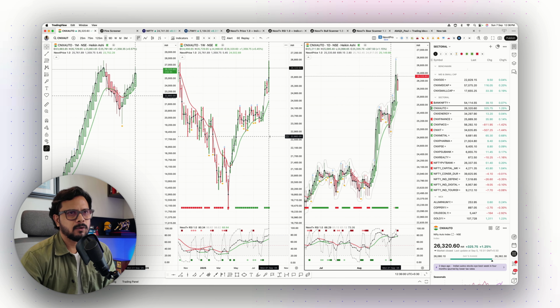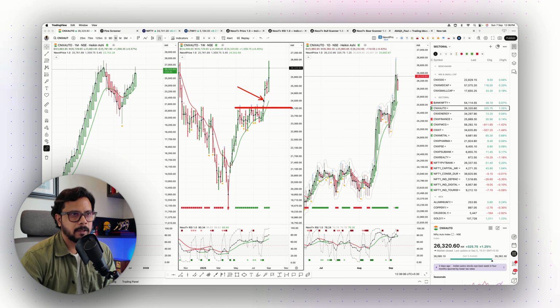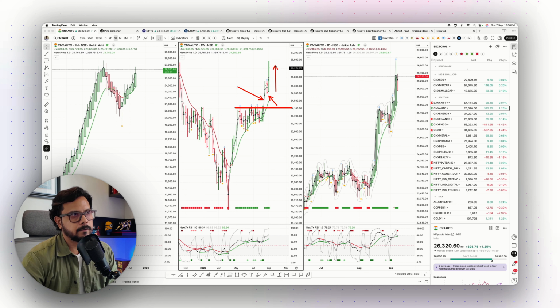Now, signs of strength from Nifty Auto, CNX Auto is obvious. We've been talking about it for quite some time. We got that breakout, gap up, consolidation, fresh 5.5% move. The GST restructuring definitely has helped this sector and I think will continue to help it. And it seems like this is one sector which is headed towards an all-time high sometime soon. But after 5.5%, after a gap up like this, does it make sense to chase? I would not. So view is bullish. Do not chase. Look for meaningful corrections, short-term retracements as opportunities to go long. That's auto. So we keep the flag green. We had kept it green last week, I think. We're keeping it green.